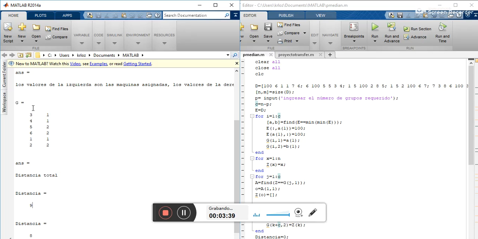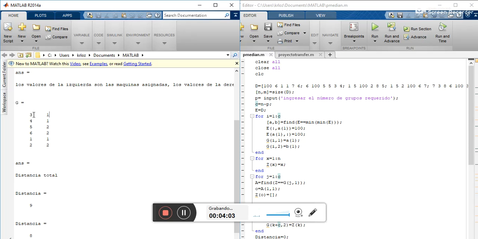These are the machines. We have to check if we change the seed machine to machine 3 instead of machine 1, and recalculate the distance. If the distance is higher than the distance calculated before in the same group, that means that we have to keep machine 1 as the seed point.